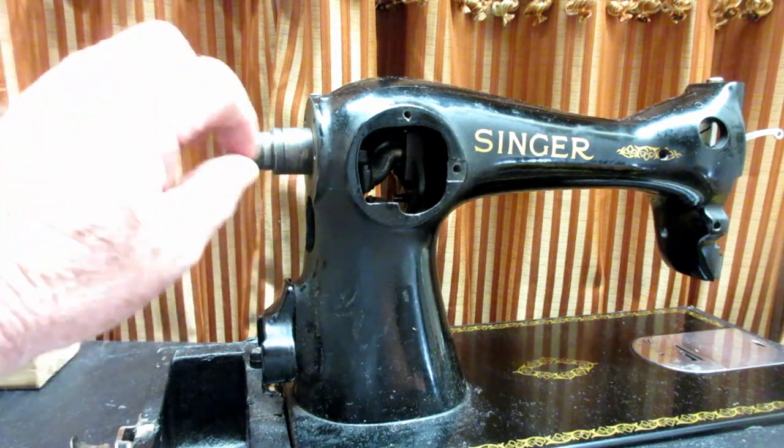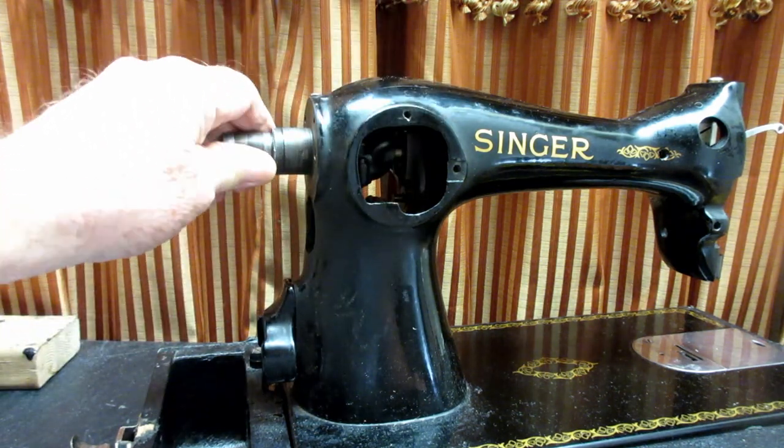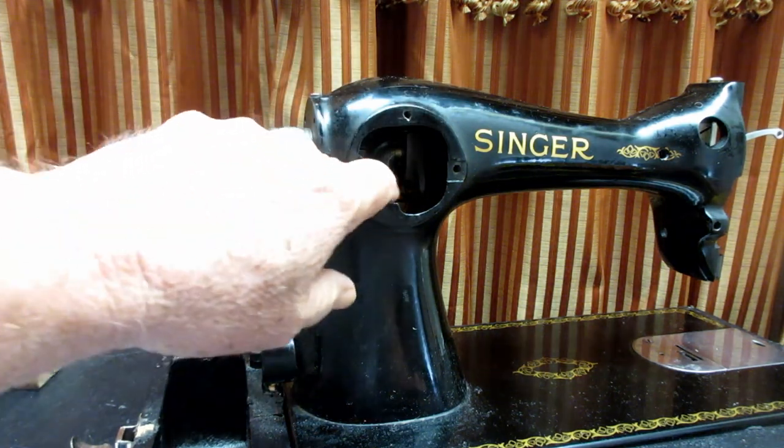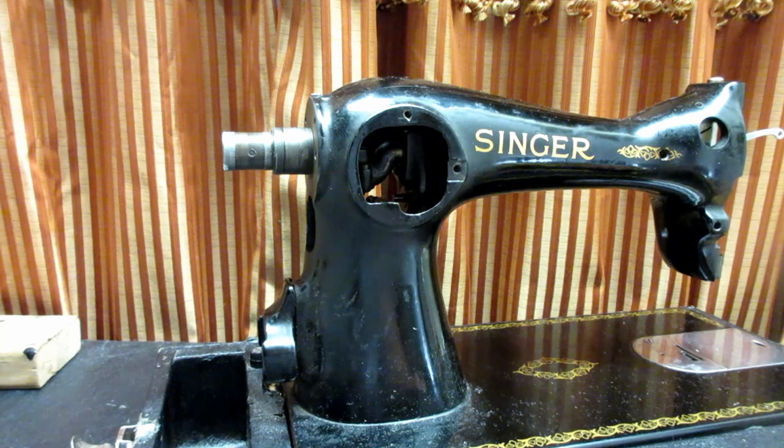So since I've already taken off the feed regulator and the motor and things like that, I thought this would be a good time to go in and take a look at this. If you saw the slide in the beginning of this, I showed a crank connection rod with a cap and where this oil hole is.